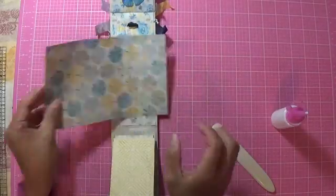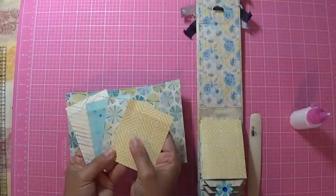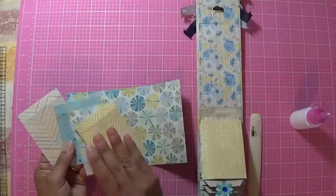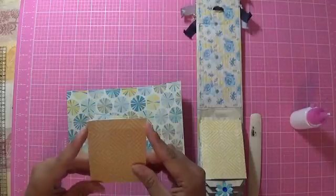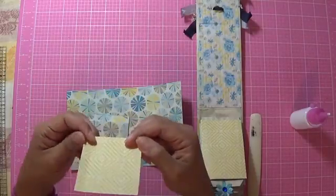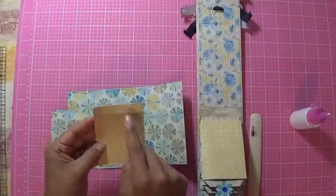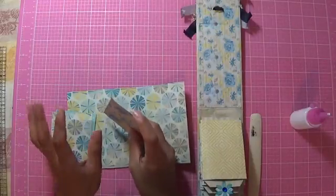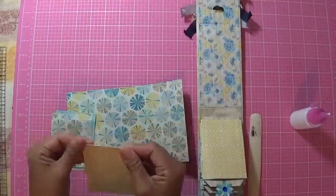So okay, now my waterfall cards, I used 4 different patterns from the collection, and some of them are just the back side of the other pages that you've seen before. And once I determined what size I wanted my waterfall, I scored 1/2 inch from the top. So that will give you that waterfall look when you put it down. And I believe my tags are 2 3/4 by 3.5. I tried to stay really simple with my measurements, so they wouldn't be like 7/8 or 5/8 or 1/8 things like that. I wanted them to be super easy for you guys.